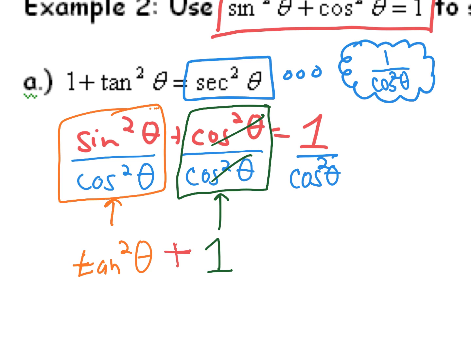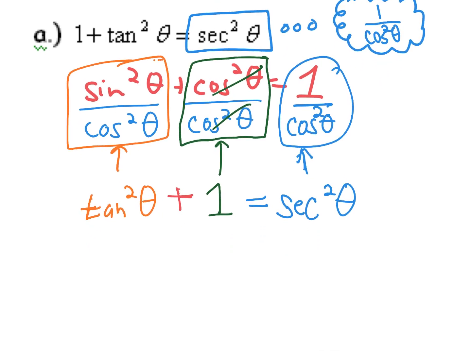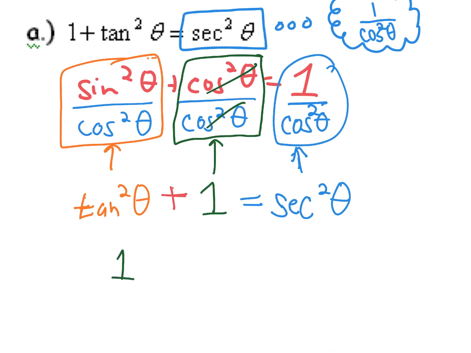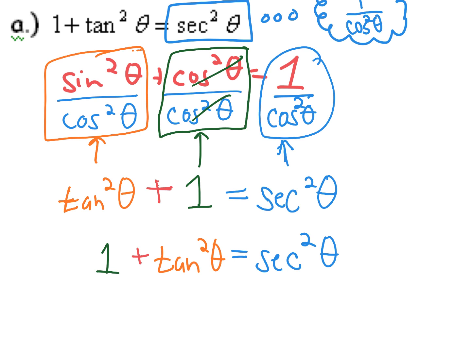We're going to do one more step. And then what we understand is that 1 over cosine squared theta is this right here. Replace that. That is secant squared theta. Now you could use your commutative property there. So this would be 1 plus tan squared theta on the left. Not that you have to do that, but it is equal to secant squared theta. So I was able to turn sine squared theta plus cosine squared theta equals 1 into my other Pythagorean identity because I was able to divide everything by cosine squared.